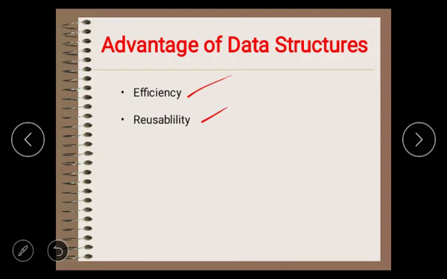Data structures are reusable. That is, once we have implemented a particular data structure, we can use it at any other place, and implementation of a data structure can be compiled into libraries which can be used by different clients. And the last advantage of data structure is abstraction. As we all know, abstraction means hiding all the implementation details, right? So a data structure is specified by the ADT, that is, abstract data type, which provides a level of abstraction. The client program uses the data structure through the interface only, without getting into the implementation details.